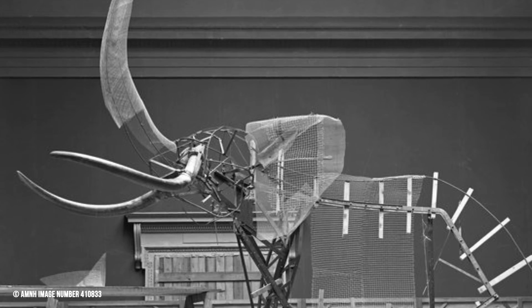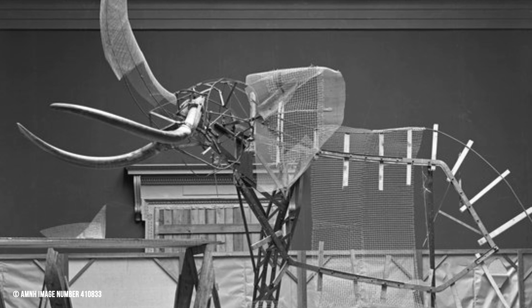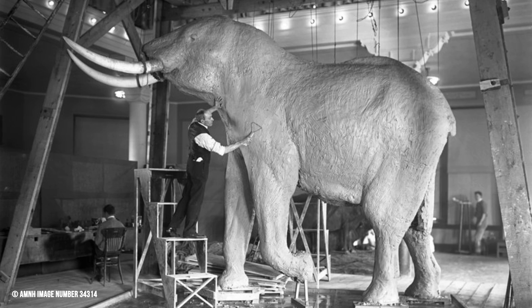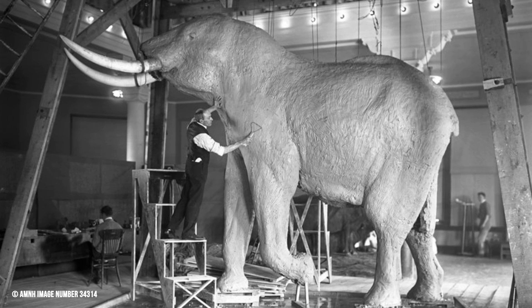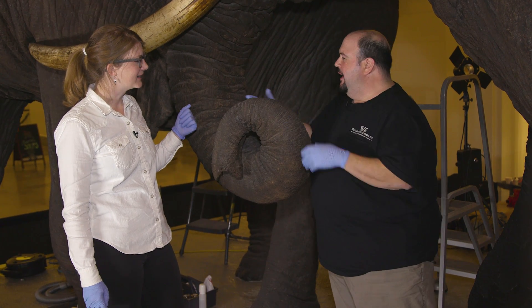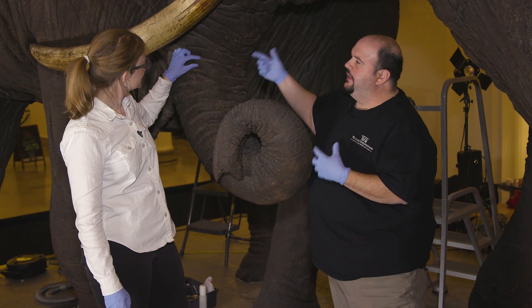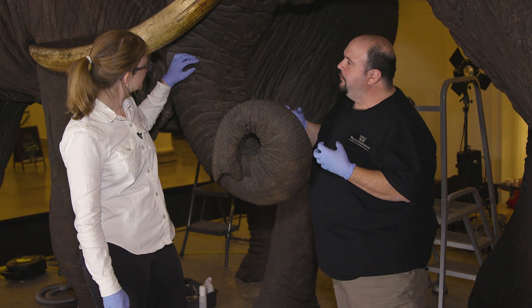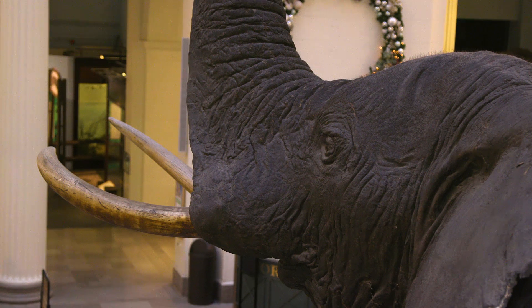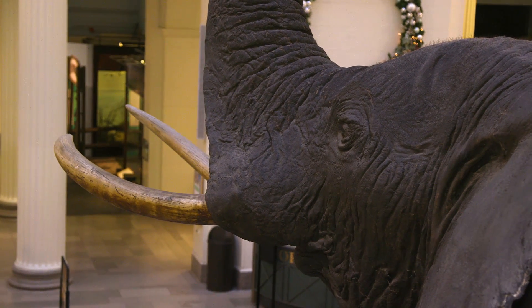These were direct sculptures — he would build this elaborate iron and wood armature, cover it with wire lath and plaster, then mount the skin over the top of that directly, and then inject stucco into it and actually sculpt the wrinkles from the outside. It's really incredible. If you look at these, that's what actually gives this elephant that softness. If you look at the wrinkles, they're very supple, very natural-looking. A modern taxidermy method could never allow you to do this. It's the work of a genius sculptor. Wouldn't anybody want to preserve these, keep them, make sure they're here for the next generation and the generation after that?